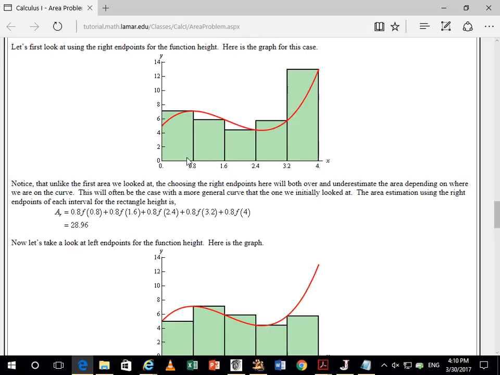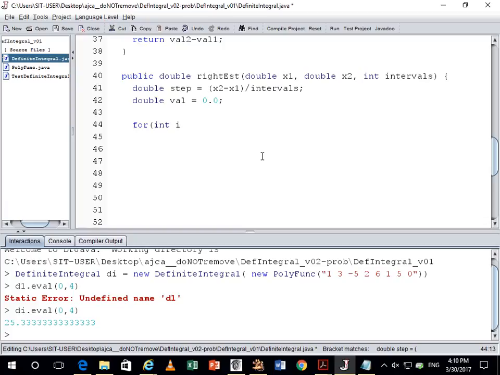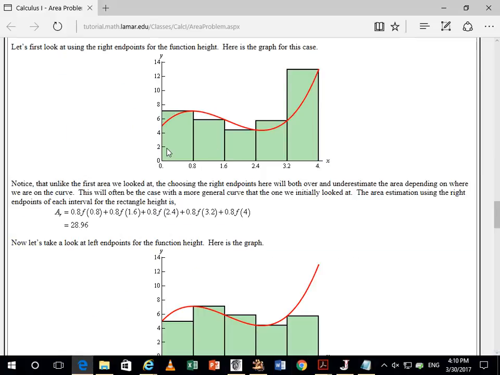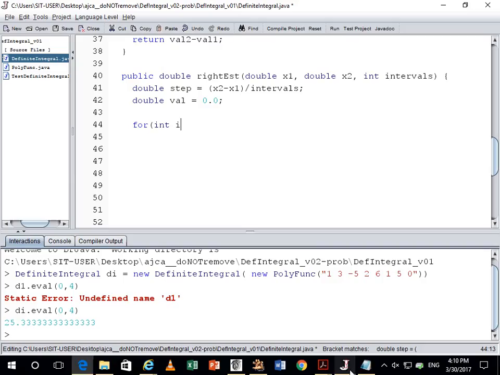The first one that you calculate is not 0, but rather it is the first interval value. You won't start with 0, because when you do the calculation here, you didn't start with 0 either, but you start with 0.8. And you end with 4, which is the upper bound. So we're going to do the same. We're not going to start with 0.